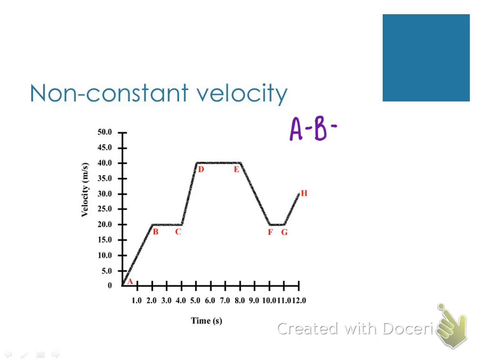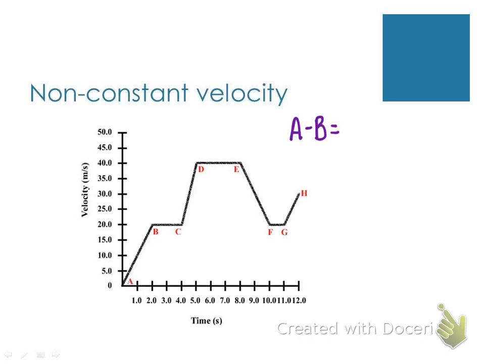From point A to point B, what do we see happening in this graph? Yeah, it's accelerating. We can start using that term. I'm going to define that term, acceleration, and what that means next class. But I want you to start thinking in terms of, is it speeding up? Is it slowing down? What's it doing? So let's keep from using the term acceleration just yet, because I'm going to define that next class in the physics world.